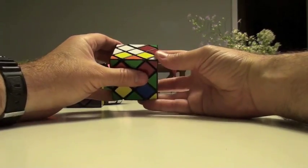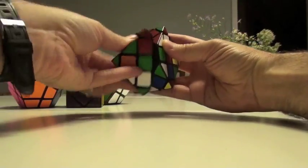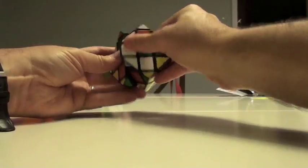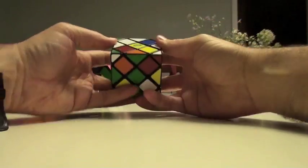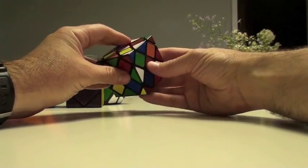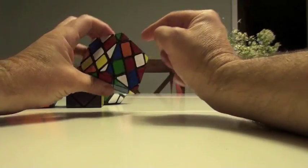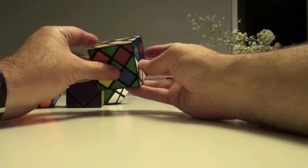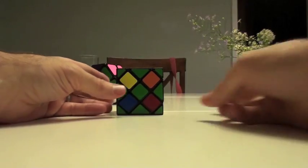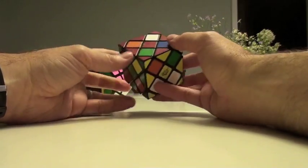I just have to remember exactly what I did. Let's see if we can do it. So move this down. Down, down, up. Move this back. Up, down, up, and up. Admittedly, this was a little more complicated than I would have liked, but everything is where it needs to be. That was a little easier than I made it seem. Look what we did — we've got all of these edges in place just based on that algorithm.